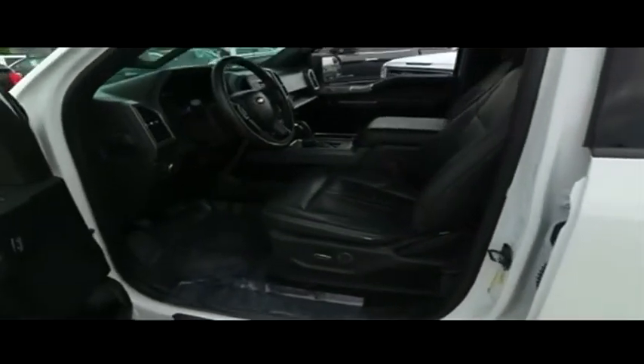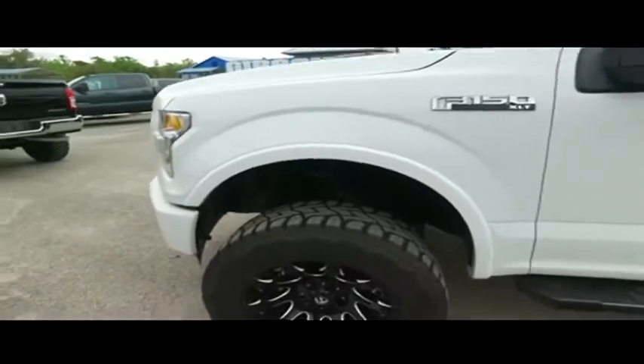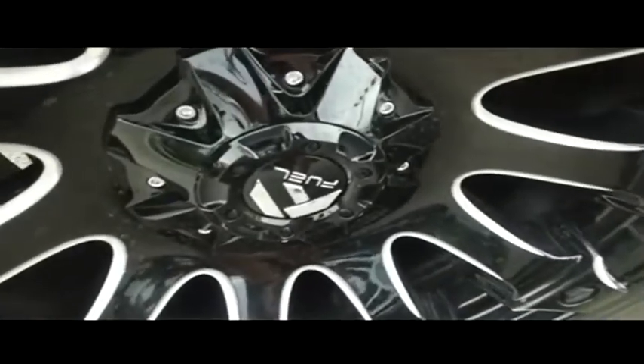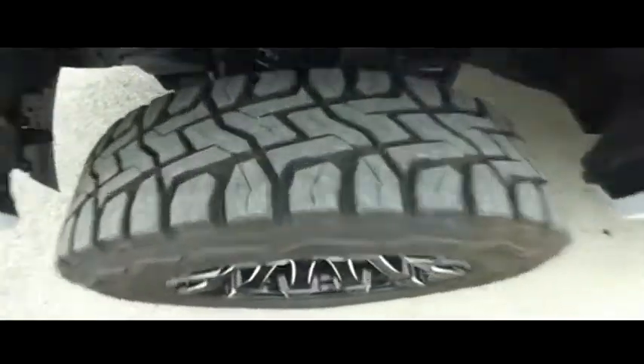You got that $900 upgraded leather seating and that upgraded sports center console with the Microsoft Sync compartment. Absolutely next level. Let's check out your beautiful brand new $6,000 four-wheeling package — those beautiful 20-inch wheels and brand new 35-inch tires to get the party started right. Gets The Truck World goes all night through this amazing six-inch lift, $6,000 four-wheeling pack.